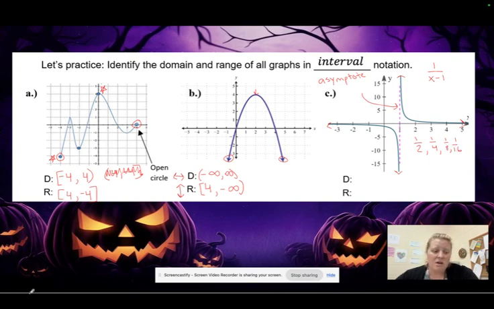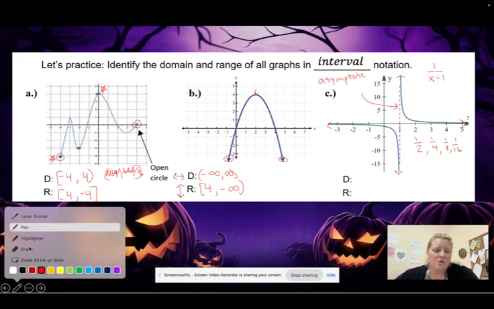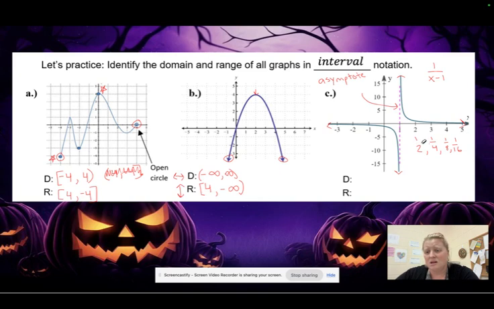All right, so we call that in math what's called a limit. Limit means, hey, what are you approaching without ever actually hitting? So we approach 0, but we don't actually hit it. And that's what's happening here. See how this goes through 1 on the x-axis? That means from left to right, we will approach that 1, but we'll never actually touch it. All right, so that's what we're going to write.